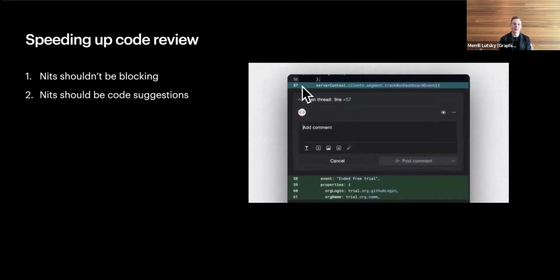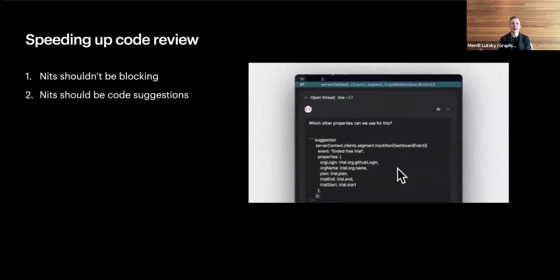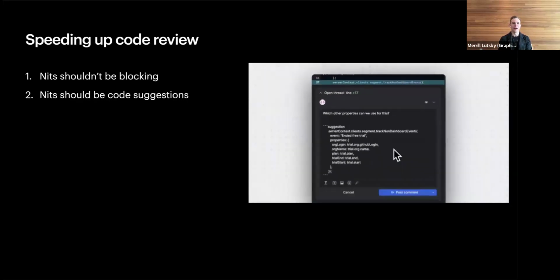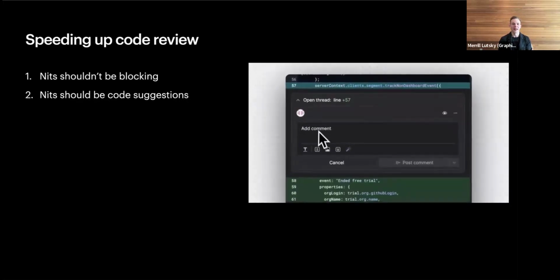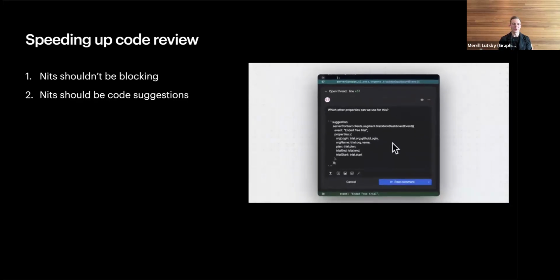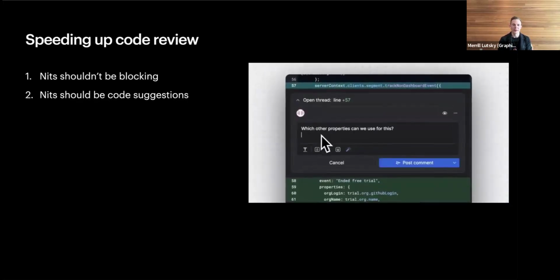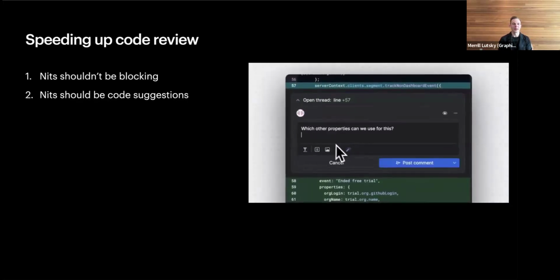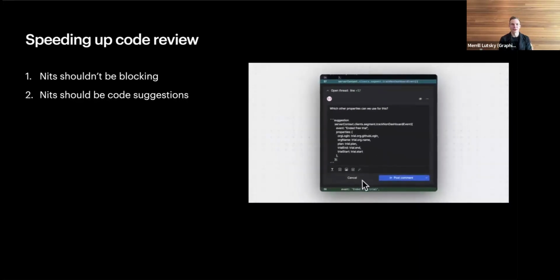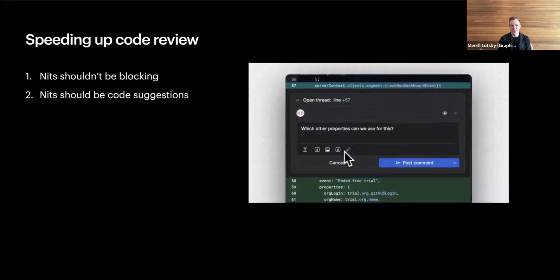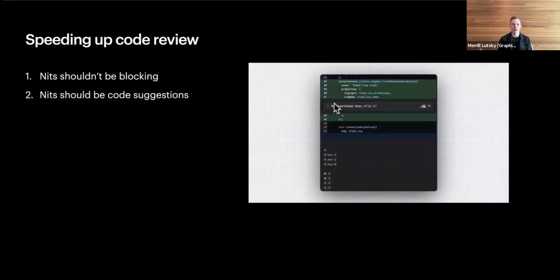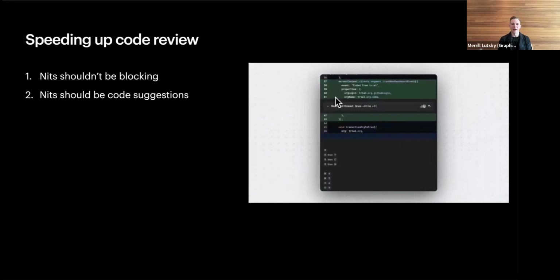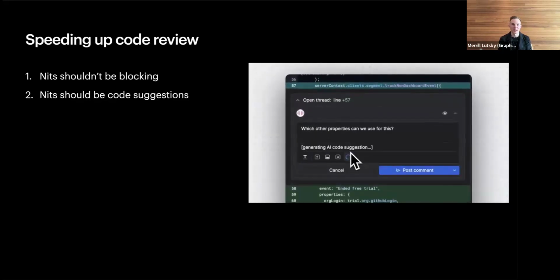With AI code suggestions now, what you can do is type your comment in plain English, just click the magic wand code suggestion button, and Graphite will automatically convert it from your comment to a code suggestion that you can add to your review and that the author can accept with one click. So it really cuts down on the cycle time and the back and forth required to make what would be a small change. And it makes sure that nit isn't something that holds up merging that PR any longer than it needs to. This is something that we're really excited to share. For any organizations on Graphite that haven't disabled our AI features, this is now available for you to try, as of a couple days ago.